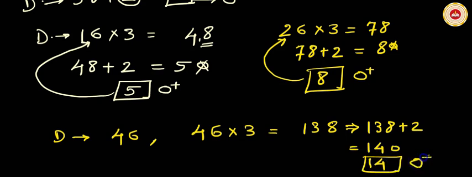This 14 is positive osculator for given number 46. Correct? If the divisor is 34, how to calculate positive osculator for given divisor 34? Simple, same rule. We want 8 in the units place. Then only we are able to calculate positive osculator. Now let us convert this 34 into such a number which will contain 8 in its units place.